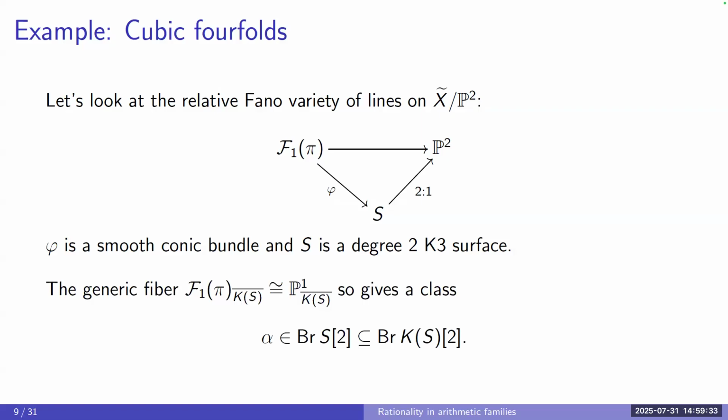Okay, well, then if I look now at the generic fiber of phi, so over the function field of S, I had a conic, and so geometrically this is actually isomorphic to P1. And so this generic fiber is what's called a Severi-Brauer variety. It's a variety which base changes to be projective space over the algebraic closure. And so those give Brauer classes in the function field of S. Okay, but then actually because the Severi-Brauer variety came from this family over S, that means that this class was unramified, and so actually gives me a Brauer class on the K3 surface.